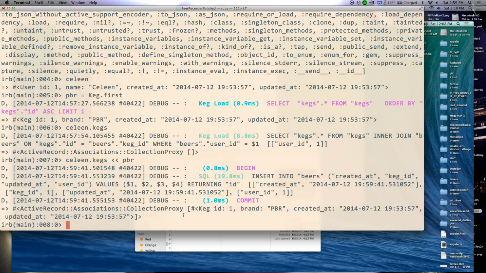So we do that. And what did it do? So now the kegs of the collection. What is this saying? I'm hearing a lot of wows, so I think you guys get it. Active Record automatically generated that beer for us. It automatically created that join.